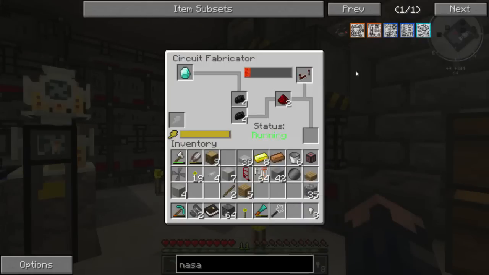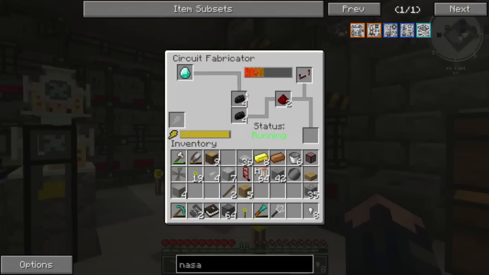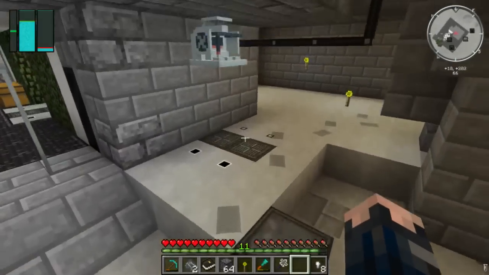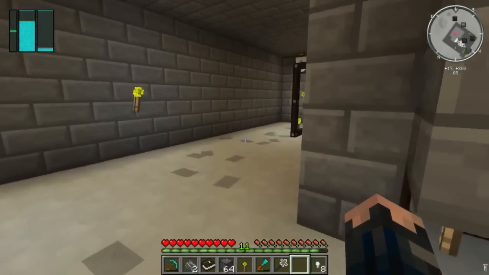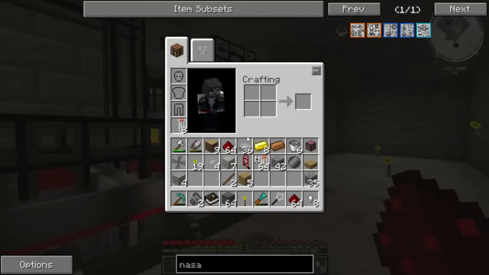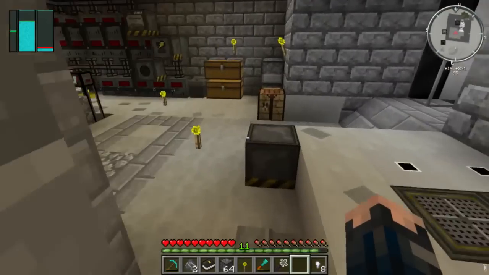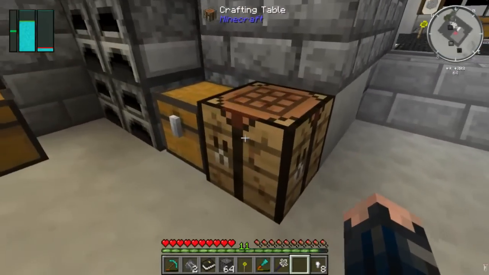Right, so that's that. What else did I need for this? Crafting station, compressed steel for... I need some more redstone! Come on, let's run. Let's go. Let's do this. I'll keep a stack with me. I've got a feeling I might need some more redstone anyway.